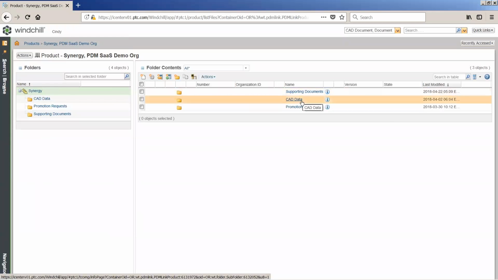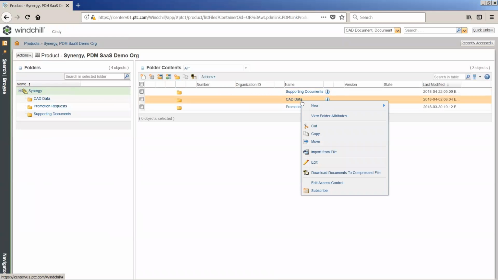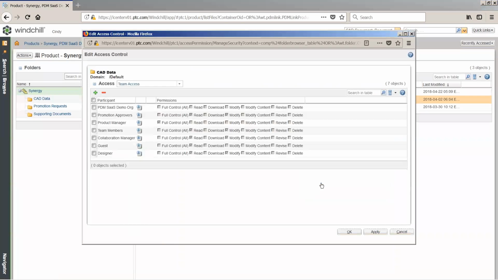So we're going to go ahead and open up the product folders. And this is really where you're going to go to see all of the different documents and the different users who are working within this particular Synergy product. So if I wanted to change what anyone is able to do, I can do that from a product level. I can do it from a particular folder level.